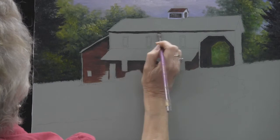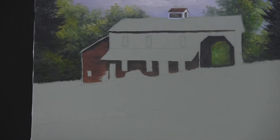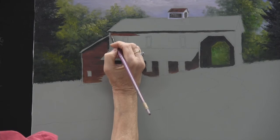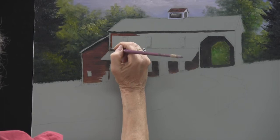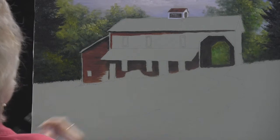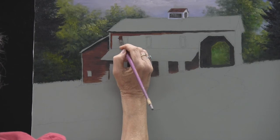And the rest of the wall is going to be your rusty reds again, so I'll clean the brush and pick up the Venetian red and a little burnt sienna, or more burnt sienna and less Venetian red, just kind of however it comes out. And we'll go ahead and base this in. And again, you've got a little corner board there that I'm going to go around. Put that on each end. Work around the windows.